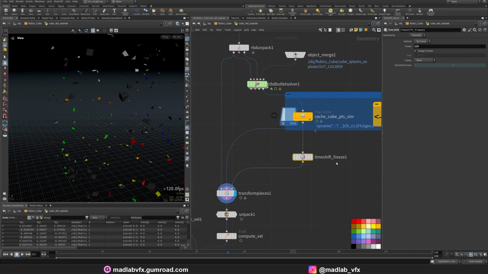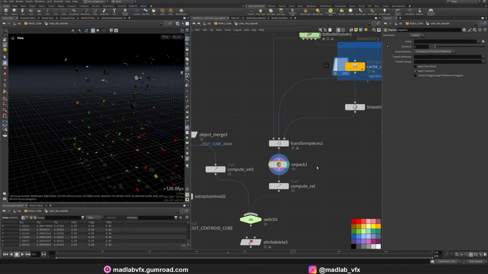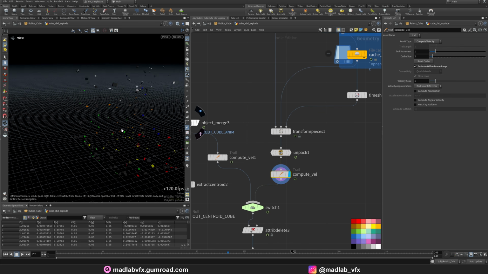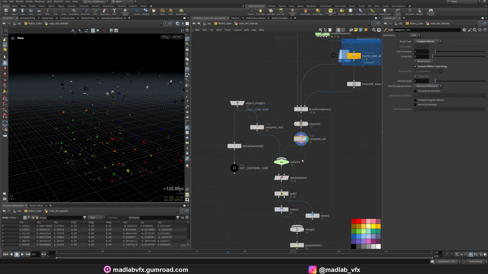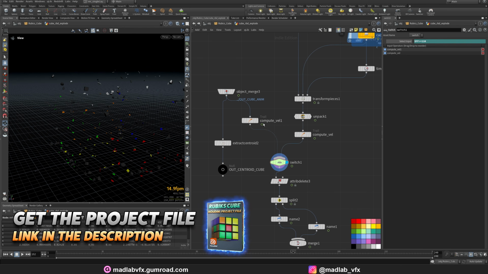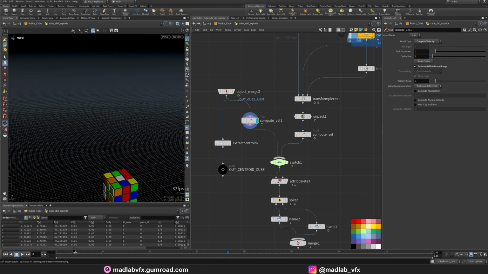Using a time shift here to freeze the first frame of the animation, that should be 110. After the transform pieces, we create the unpack, compute velocity for each primitive, for each geometry. And here, we create a switch for the normal formation at the beginning, normal scramble.